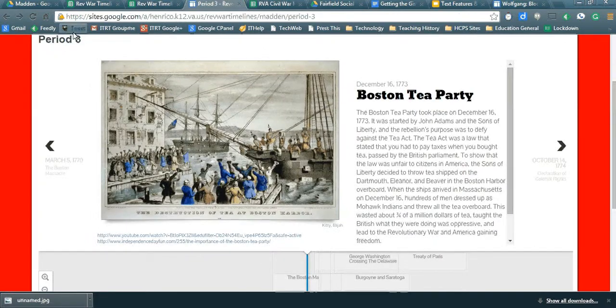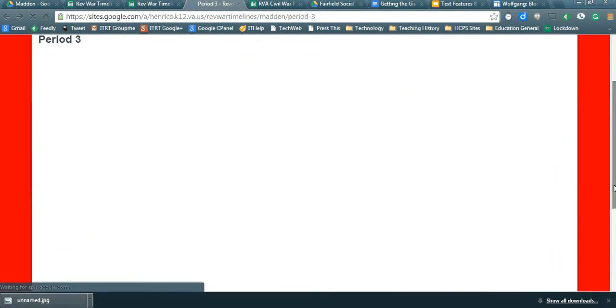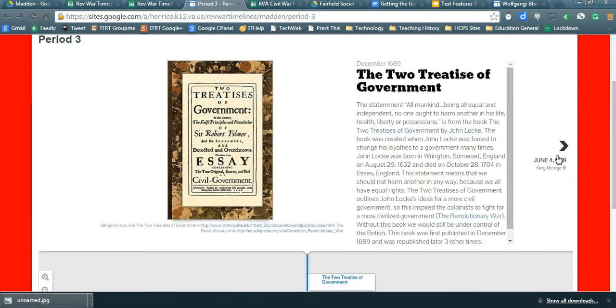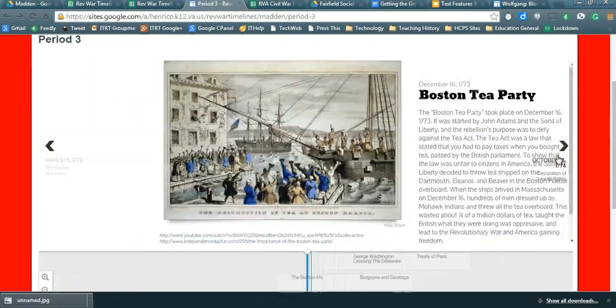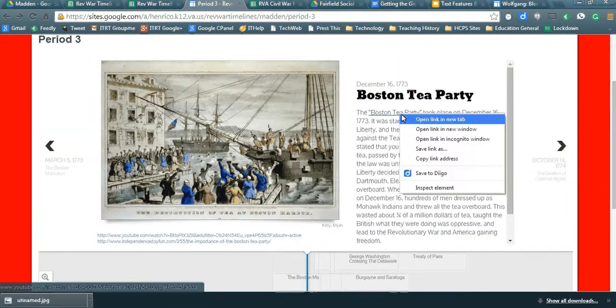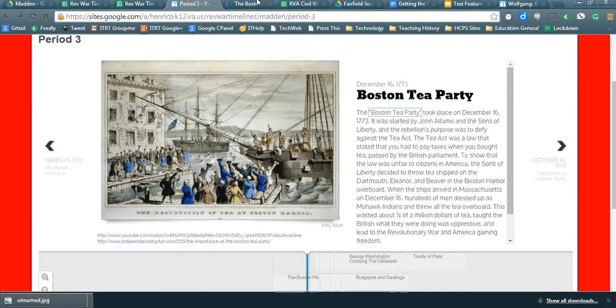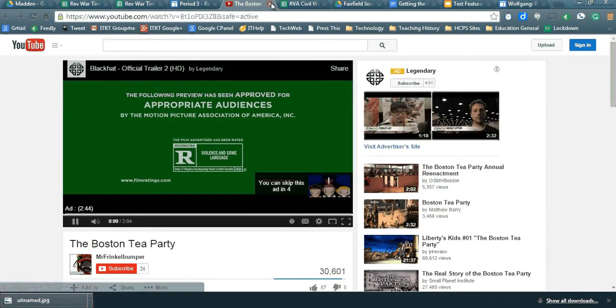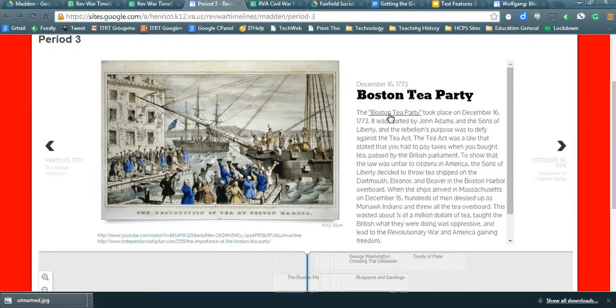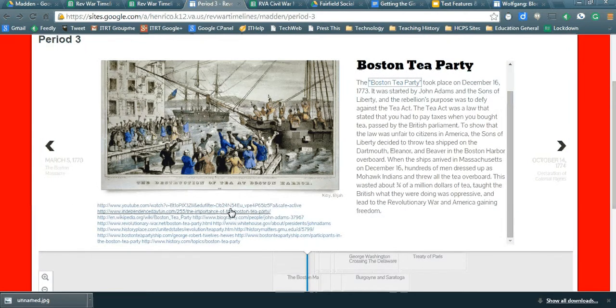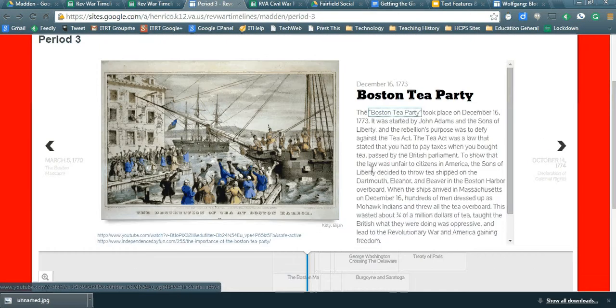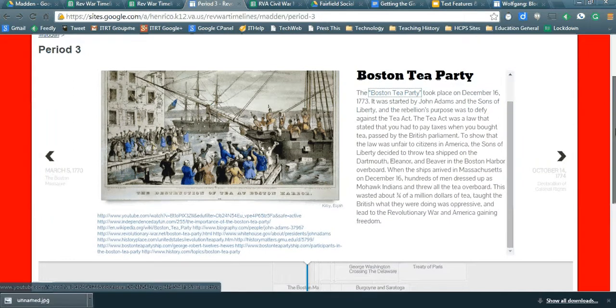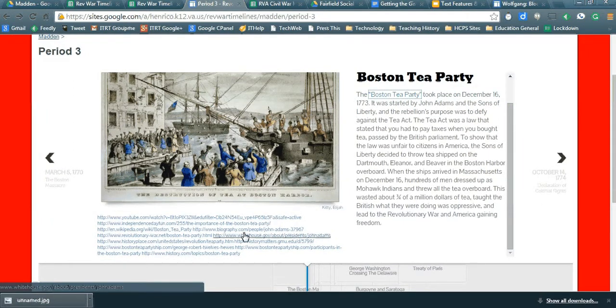And now on my Boston Tea Party page, it's got the Boston Tea Party linked, and it links to that YouTube video. The issue that can happen with these is sometimes a lot of the kids would type things in wrong, and so they just wouldn't work. They just didn't work. So in that case, I honestly just took points off because they did not follow instructions.